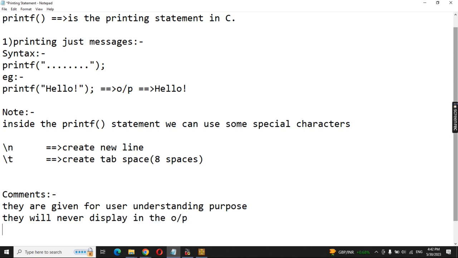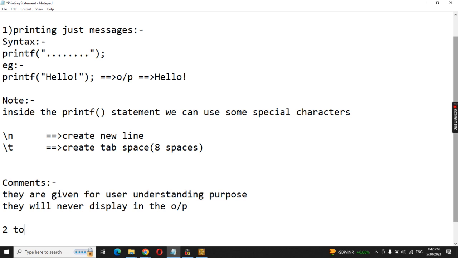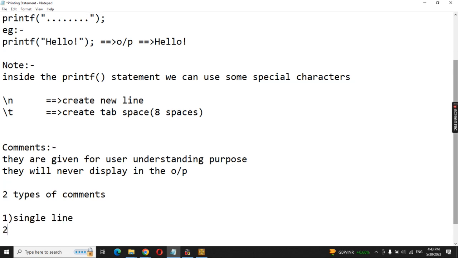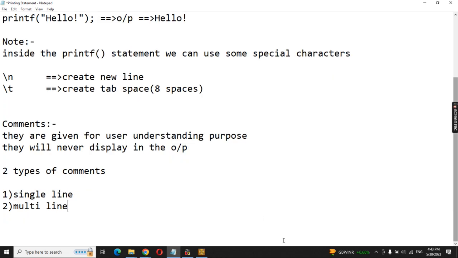In C language we can give comments in two ways: single line comment and multi-line comment. If you are writing a comment in just one line, use a single line comment. If you are writing comments in multiple lines, use a multi-line comment.